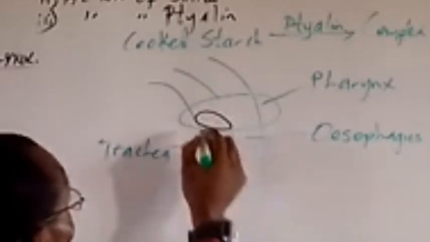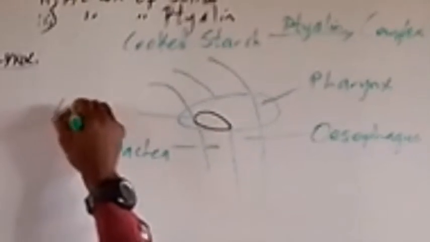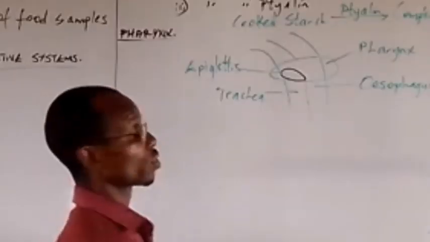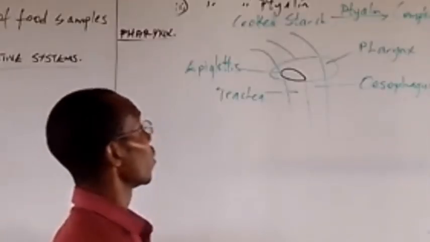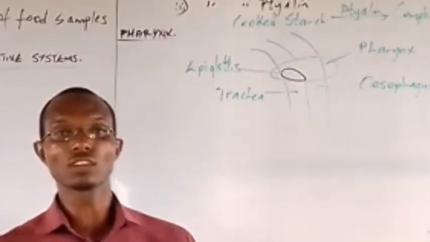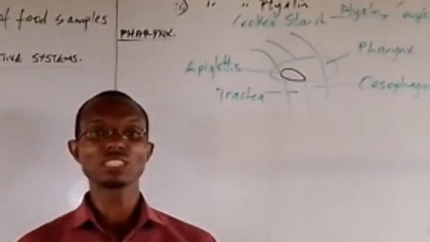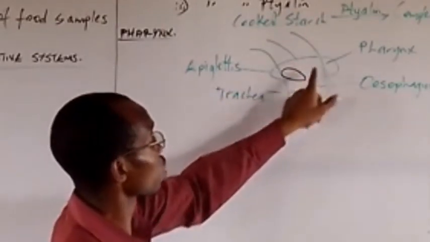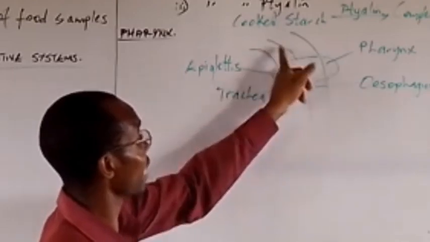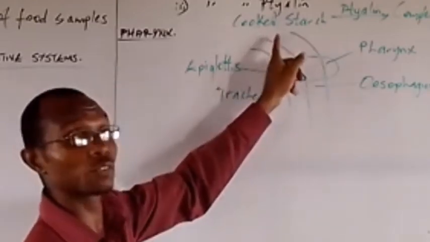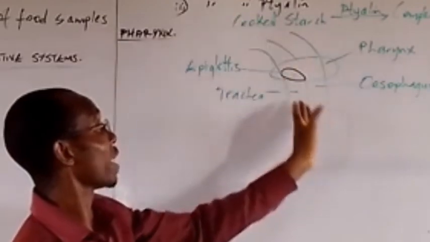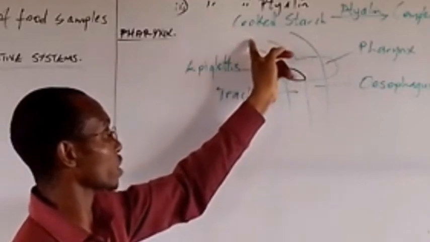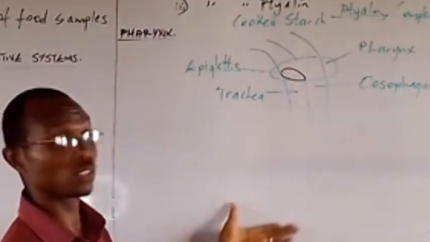Now, that substance is what I labeled, or what I called earlier on, the epiglottis. Normally, when we are not chewing anything, or there is no need for us to swallow anything, the epiglottis covers the esophagus. It covers this place here, so that there can be an opening for the trachea, so that the free flow of air, inflow and outflow, is made possible, because the air comes in through the nasal cavity and goes through the trachea into the lungs.